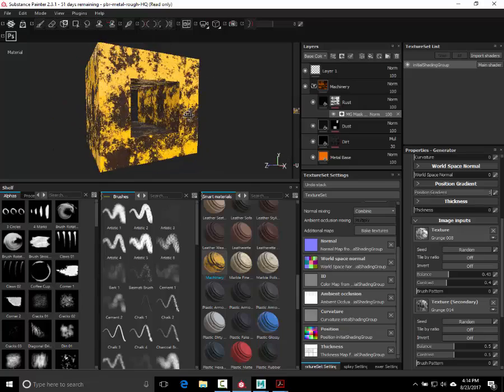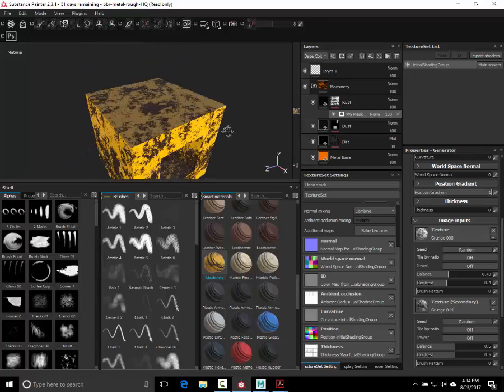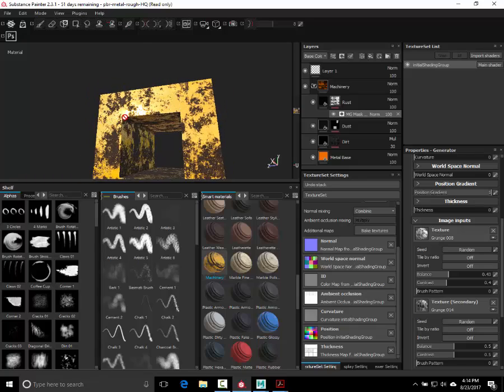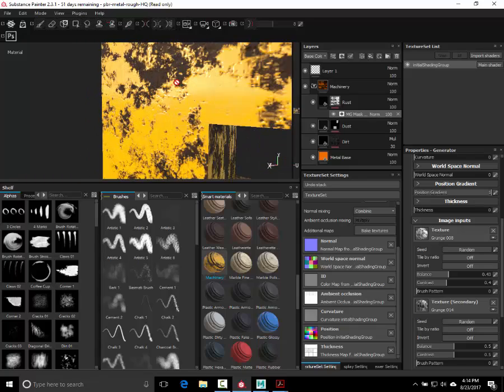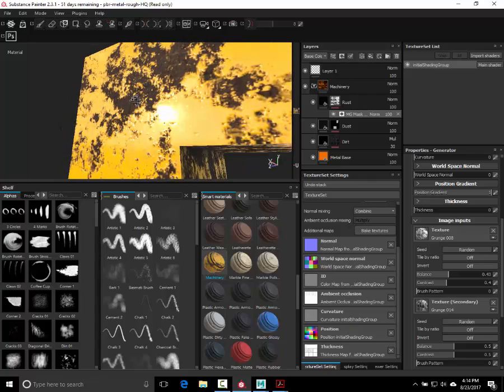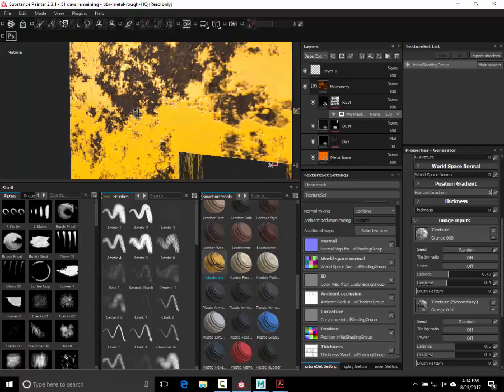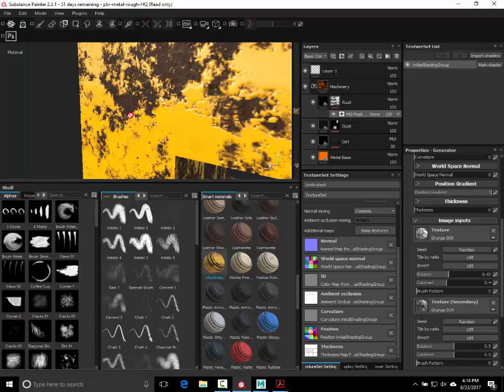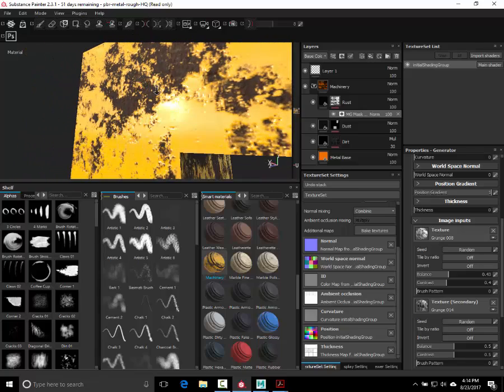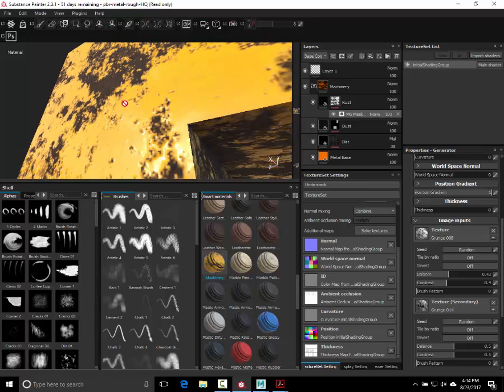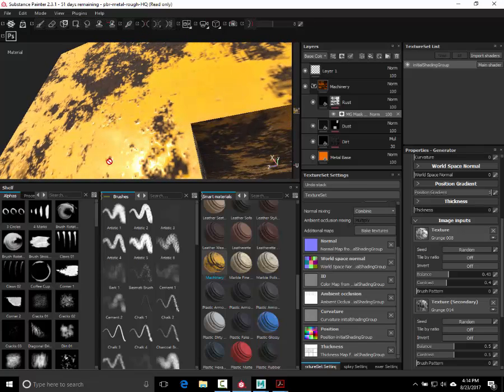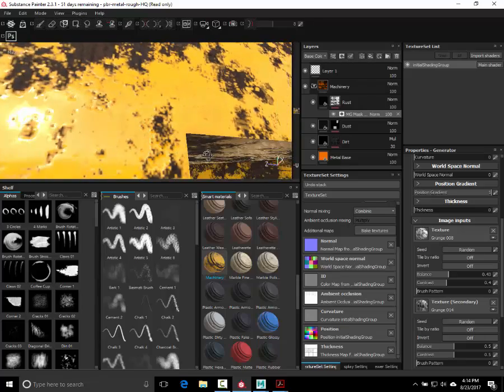Now what's neat about this is look at the reflection too. Remember how glossy it was right at the beginning? Do you see how in some areas, let me get really close to this, where it's still bright yellow, we have some nice gloss, but in those rusty areas there's nothing? This is where this tool is mind-blowingly awesome. It knows where it should be rusty and where it should not be rusty. It knows where it should be glossy and where it shouldn't. We even have a little bit of bump happening on here. If I get a bit closer, you can see we have these little dots and pits and stuff in here. That's all a little bit of bump happening on this object.